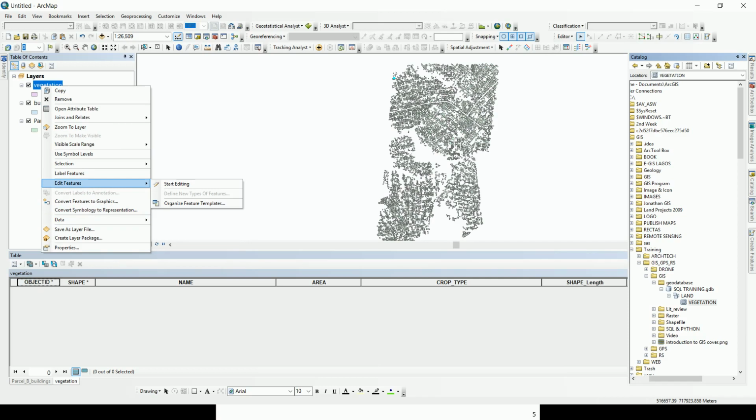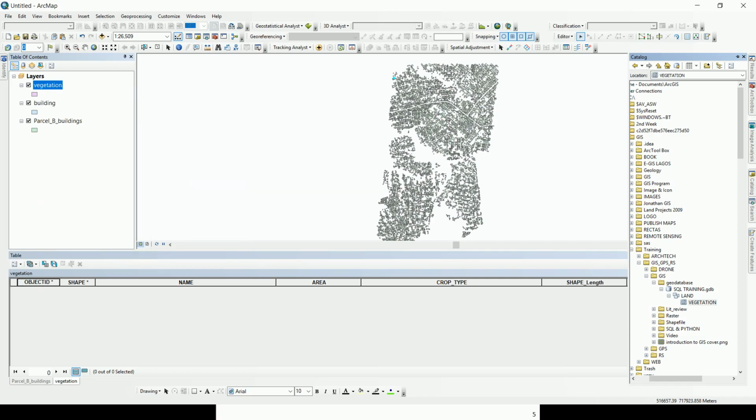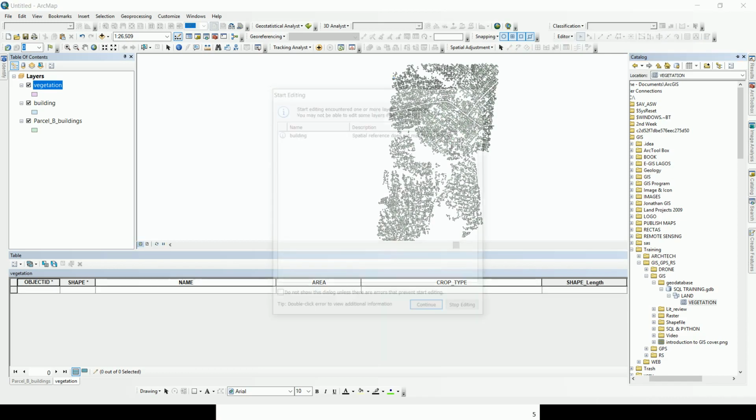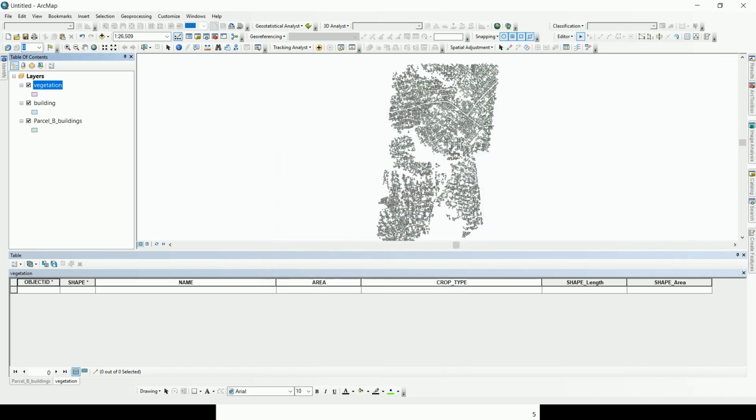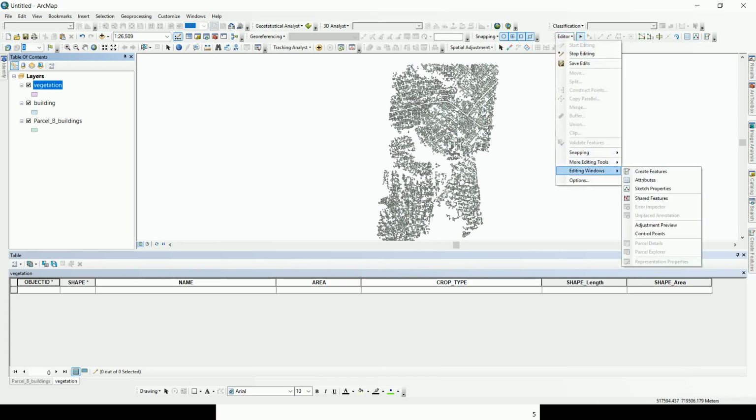Under edit features, you click on start editing. When you get start editing, you see a pop-up, you click on continue. Okay, so now having done that, you see this editor toolbar here. You click on editor, you see editing windows.